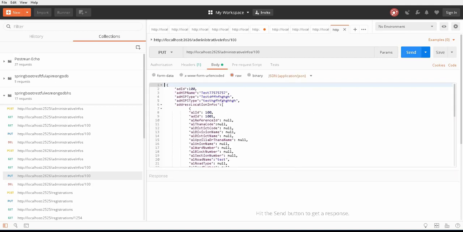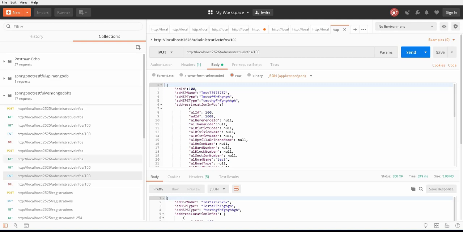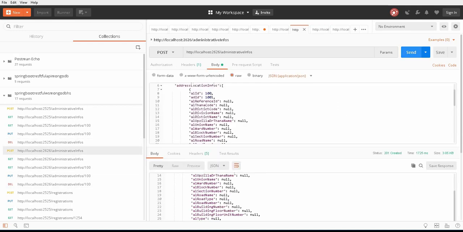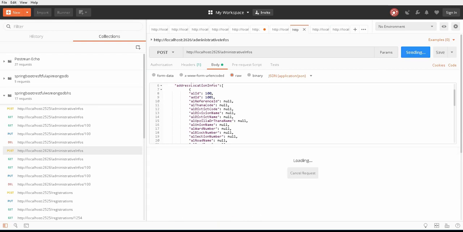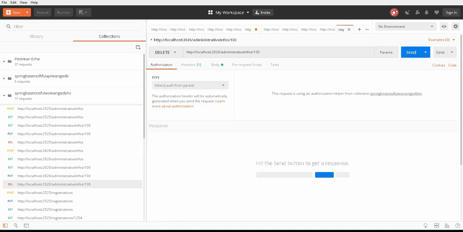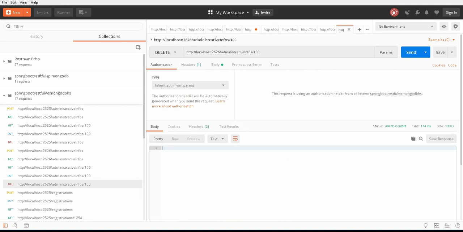This is the update. Send. So update it, and then get it. Good, perfect. And you can do more put methods. So did it. Created, and maybe delete one of them. 100. So delete, all records are gone.